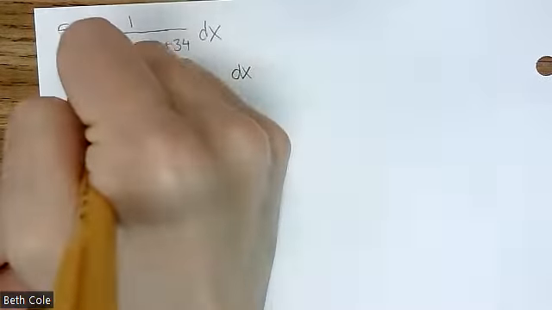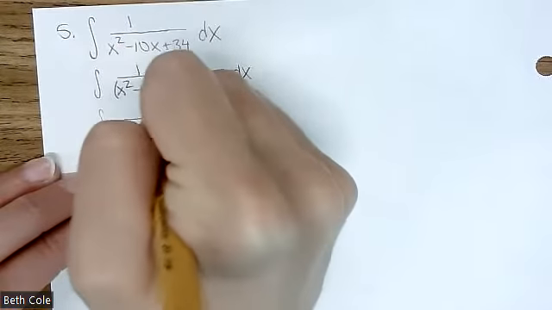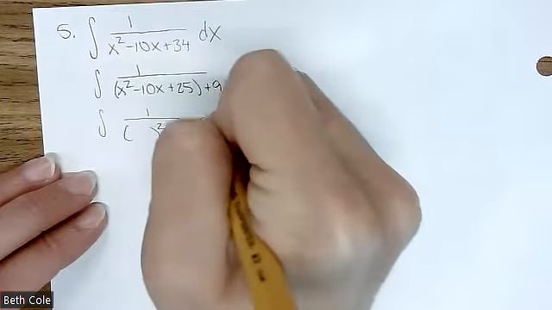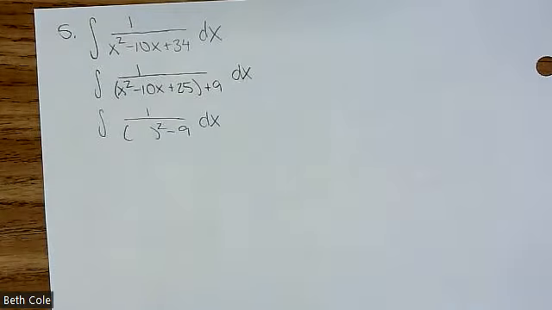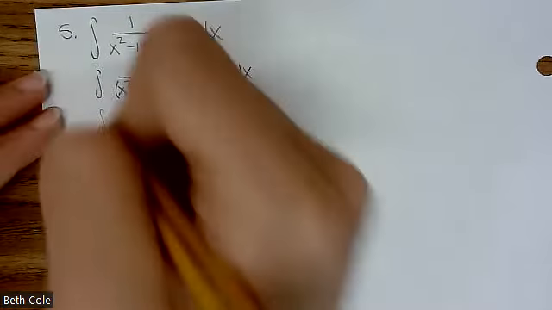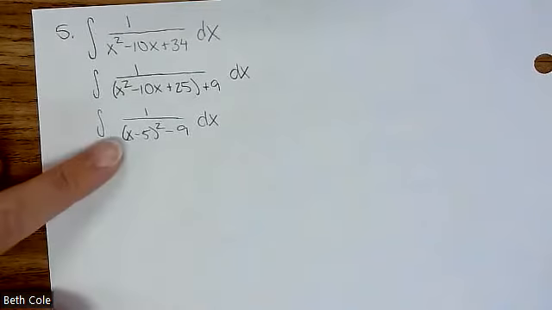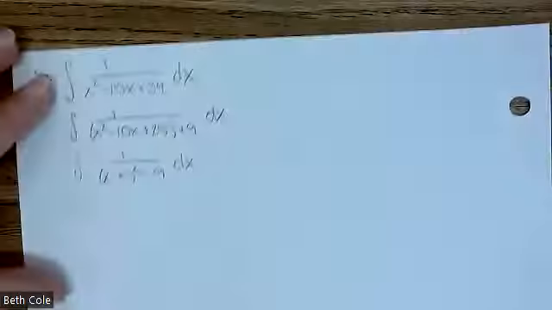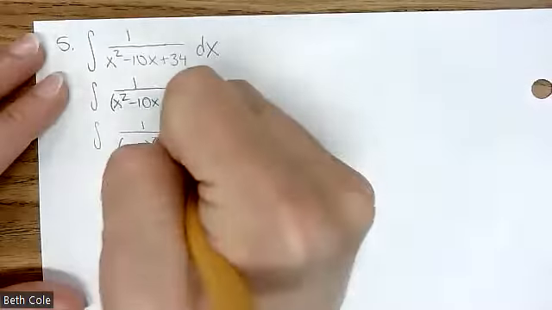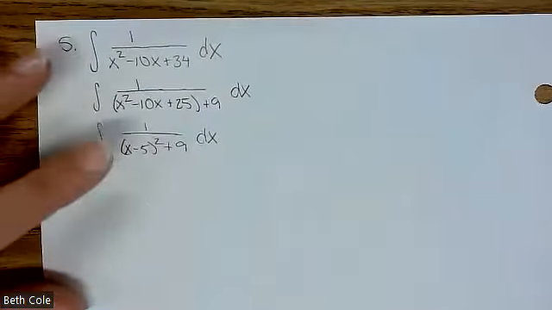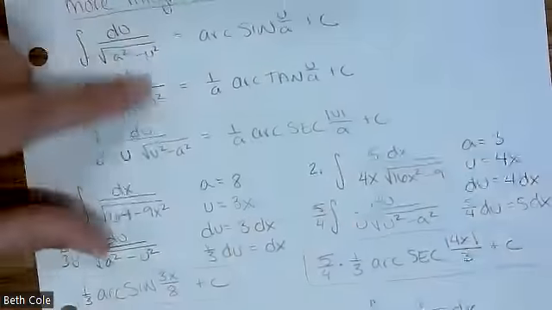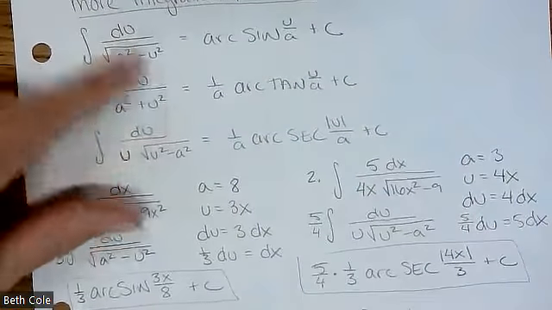All right. And then how would you rewrite that? It's going to be something squared plus 9. What would be the something that goes in there? X minus 5. I love completing the square. It's such a good pattern. If you can follow a pattern, it's so good. Now this follows. Oh, did I do a copy error? Minus 9. Oh, plus 9. Thank you. Now this follows one of these. Which one does it follow?